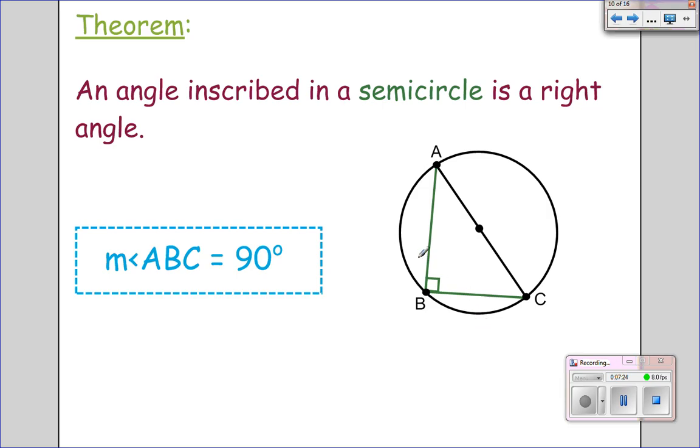Another theorem is an angle inscribed in a semicircle. So my end points for the angle are on the diameter. See A and C. So an angle inscribed in a semicircle is a right angle. Because it's going to cut the circle in half and this would be 180, and half of 180 would equal 90. It's also important that you get that one down right there.